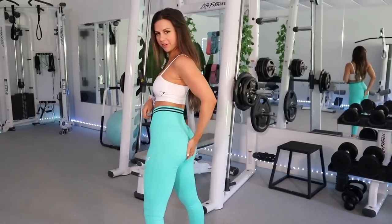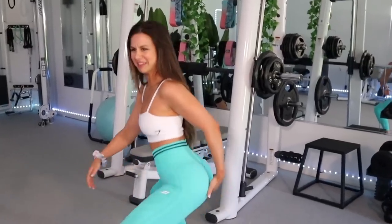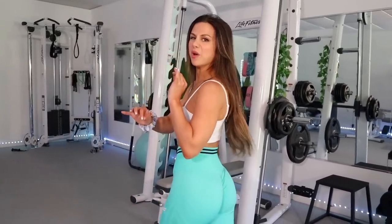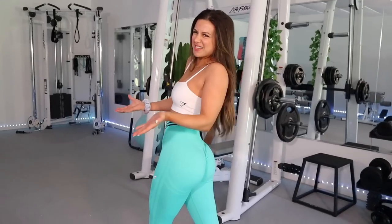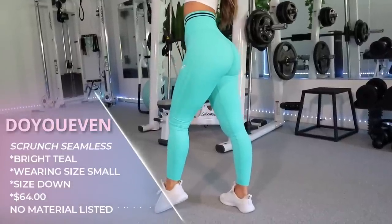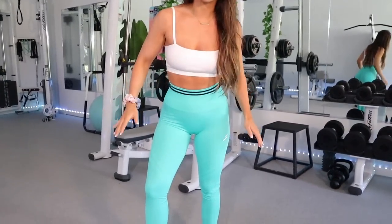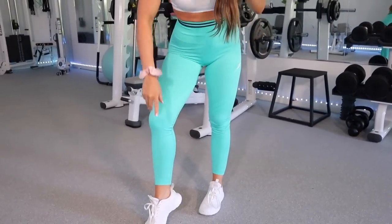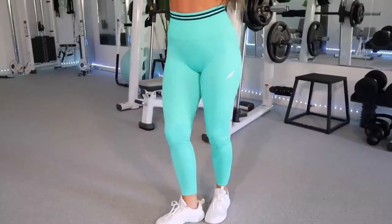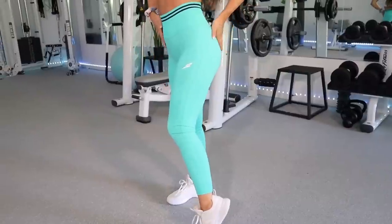We got a little issue back here - it's very restrictive. Even going into a squat it's flossing my booty a little bit. This scrunch is not stretchy, but I love the way it makes my glutes look at the same time. This reminds me of the Amazon scrunch butts where it's flattering but there's no stretch in it, so it defeats the purpose of being able to wear it to the gym. It's a little upsetting because I love this teal color.